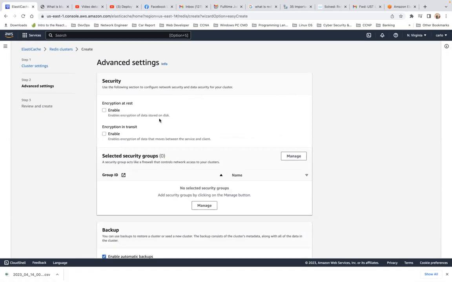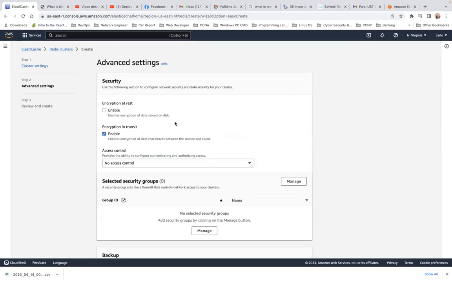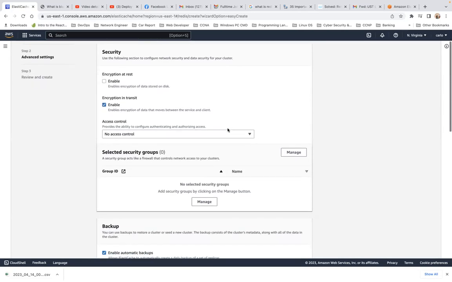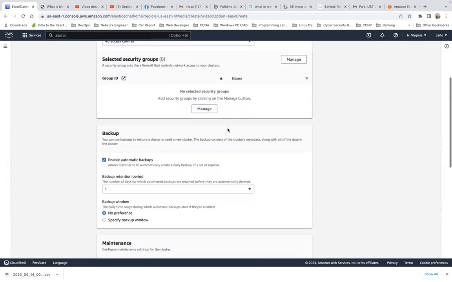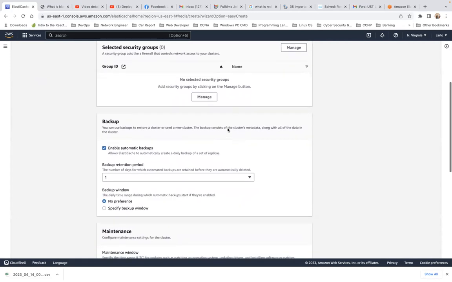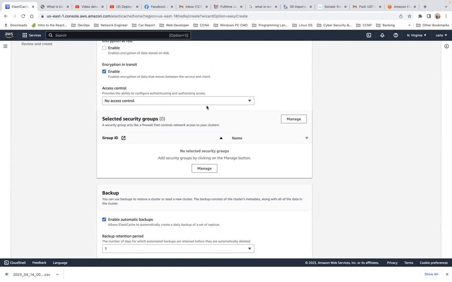For the security, I can enable encryption in transit, and I can scroll down and enable retention. For the access control, I can click on Redis or default user access. So we can specify to use Redis AUTH for user access, in which you would specify a token in here, and that token could be used to connect to the cluster.